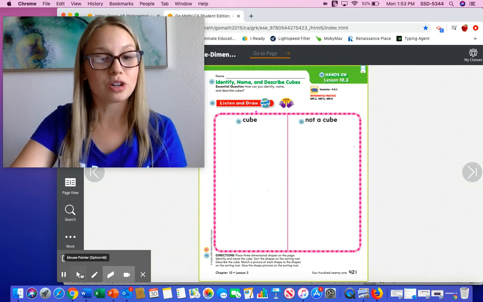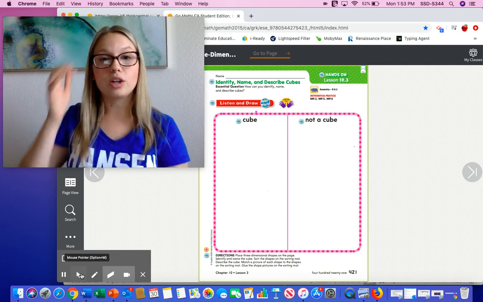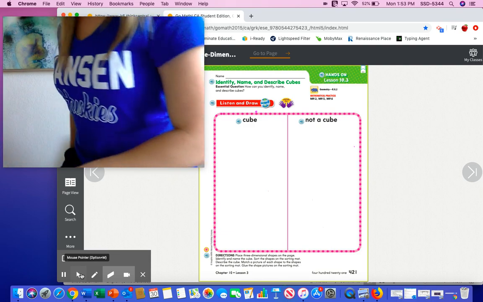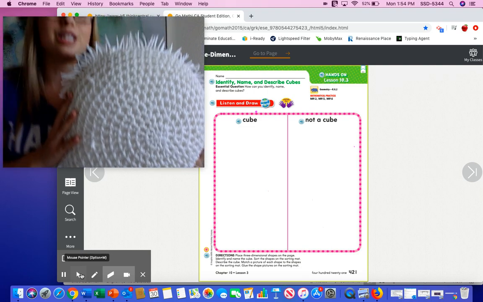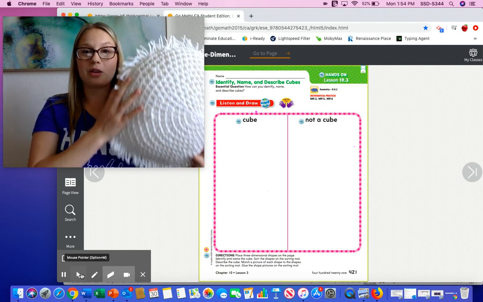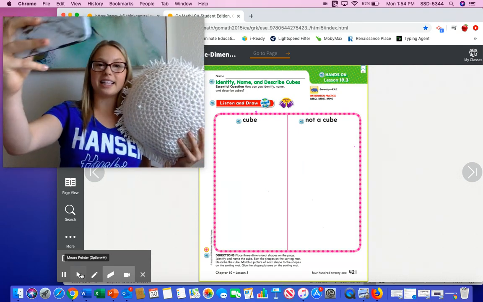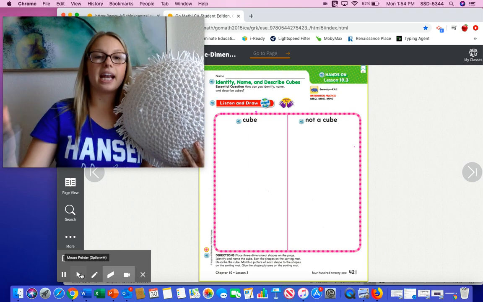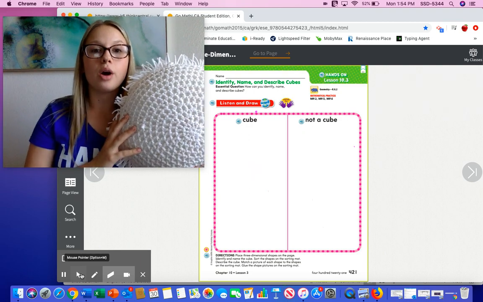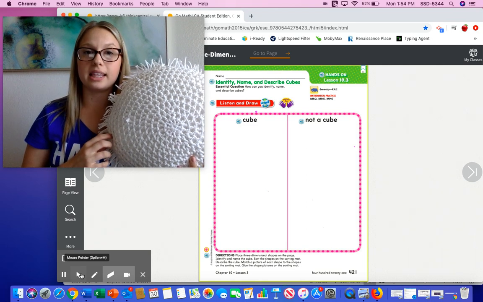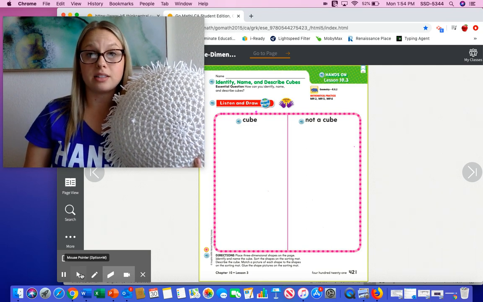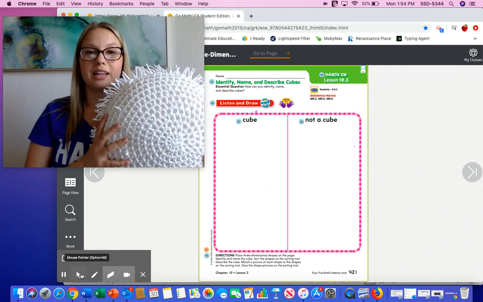And then you can take pictures. Don't forget, I want you to take a picture. Hold on, let me go get mine. Take a picture with the shape that you found at your house that looks like a sphere. So this is what I found. So I would take a picture on my phone like this, and I would put it on Class Dojo on my student portfolio. If you don't know how to get there, have mom and dad check the messages because I sent them a link to get there.